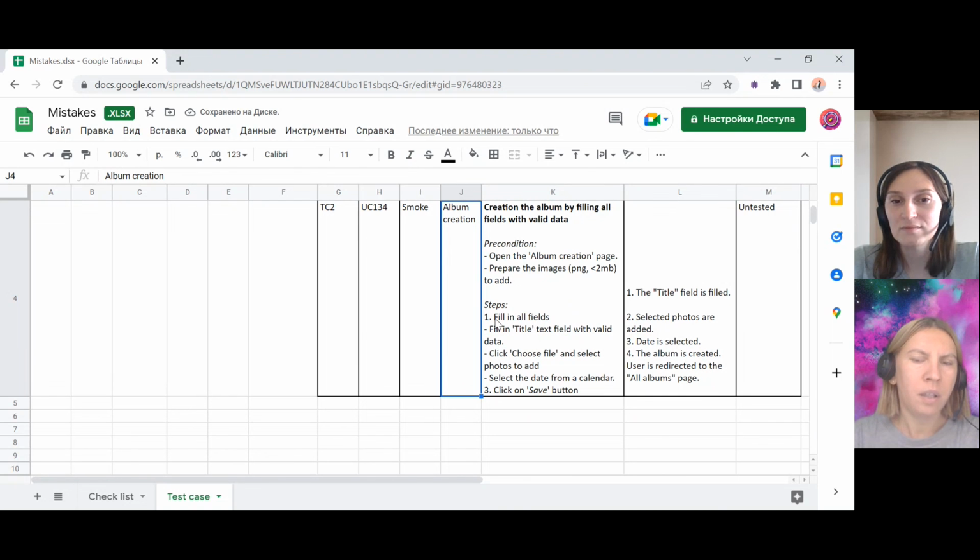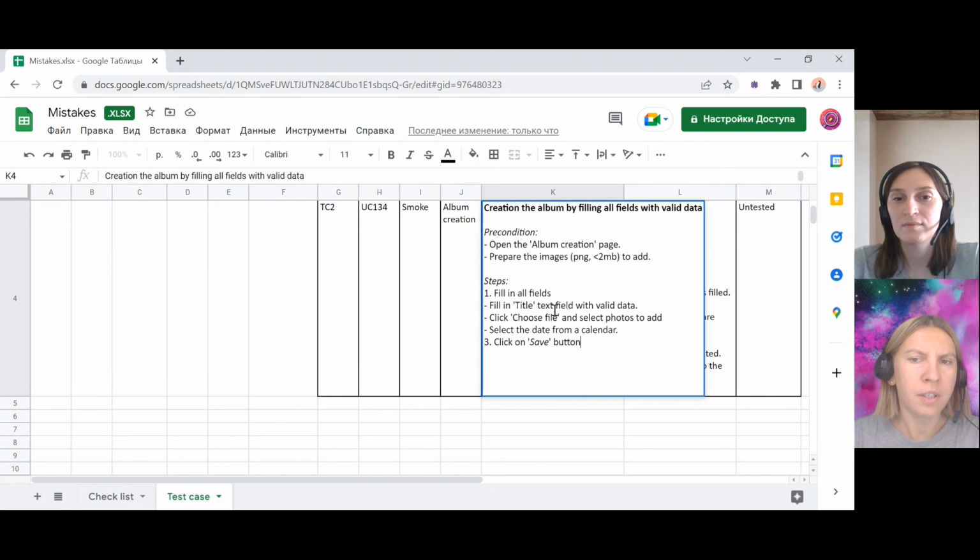And we would also recommend you not to use these general phrases in test cases. It's better for checklists, and for test cases you can use just numbering, so you can specify in each step what to do. So here we can use this one, this is the second one, third.